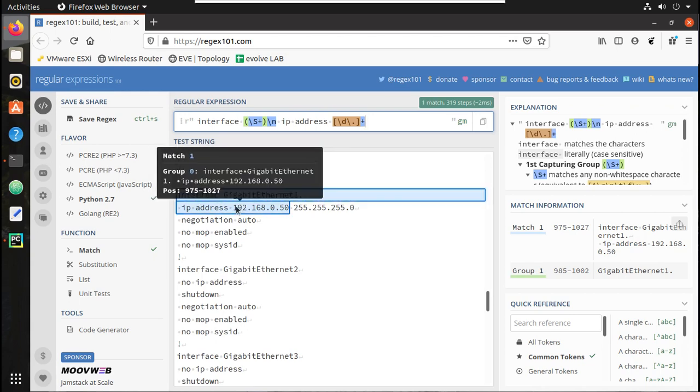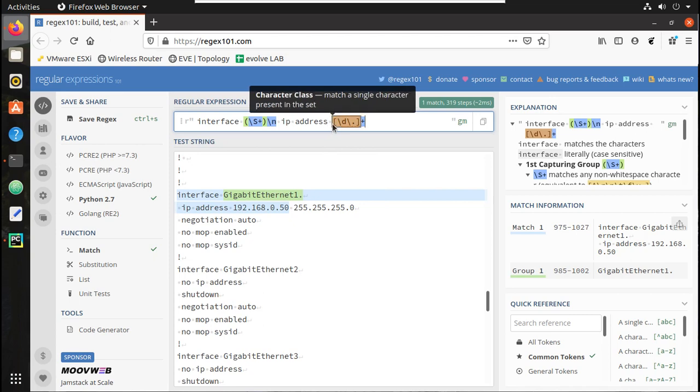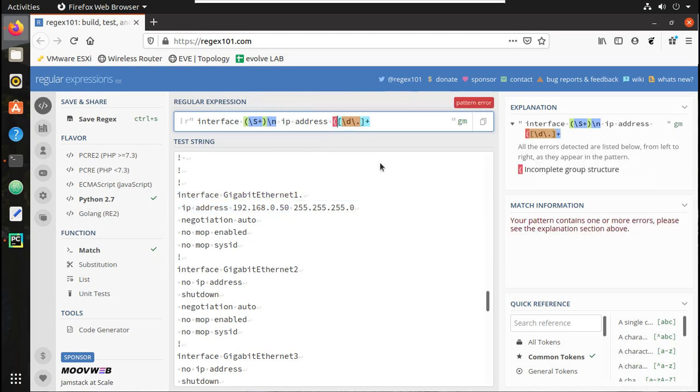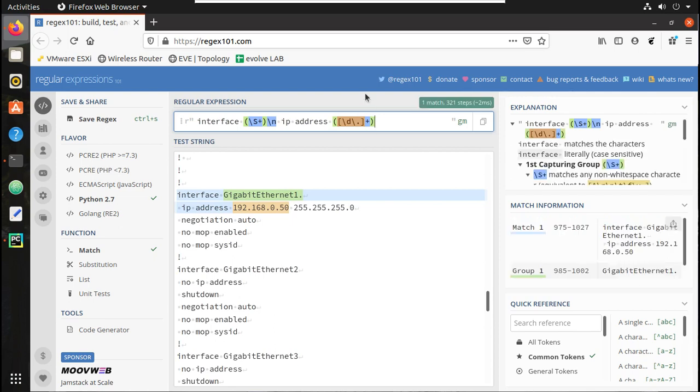You can see here now it is matching the complete IP address. But if you use this logic, the problem is it is not validating whether it is a valid IP address. You can give any digit and n number of dots here.